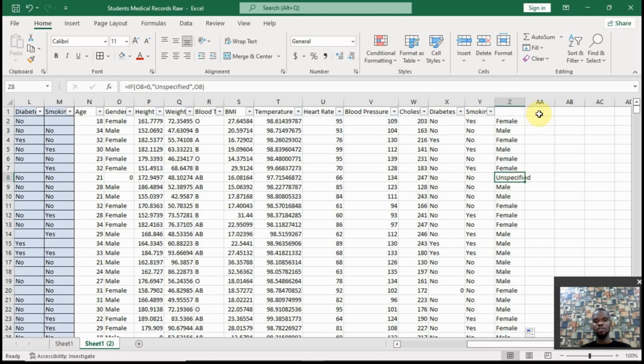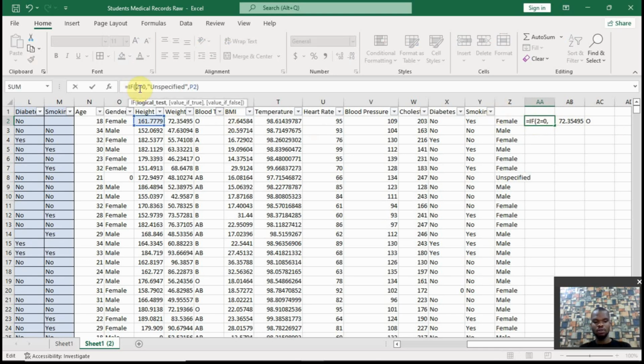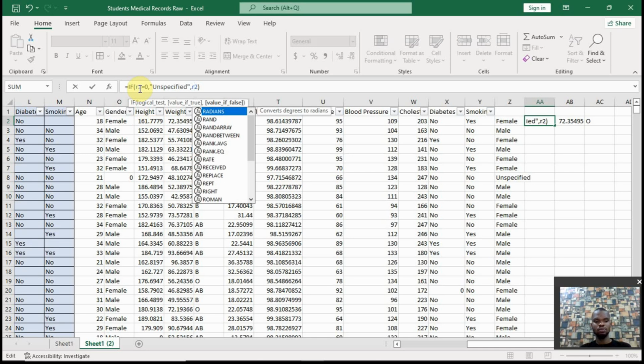Okay, so let's do it for blood type. I know that there are four of them, so I can simply do this, and this will be from R to R2, right?